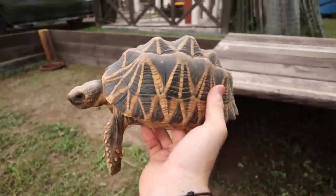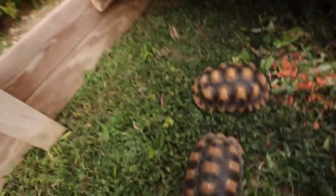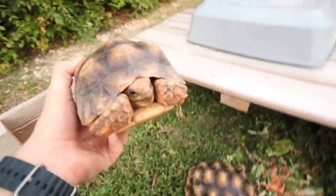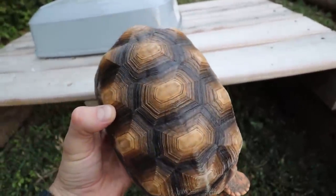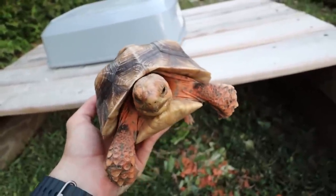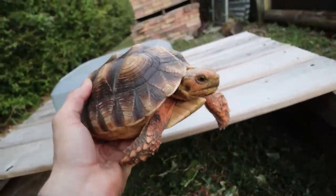Soon I'm going to be adding some females so we can hopefully breed these guys. Now I'm going to show you the Soccata Redfoot hybrids. These don't belong to me — they belong to my zookeeper, and we're just housing them here temporarily. When you look at the top of the shell, you'd think they're a Soccata. But when you pick them up, you can see the feet are like a Soccata but they're red like a Redfoot. You can see more of this Soccata-looking shell, and then on the neck all that orange. Unlike most Redfoots, their neck isn't as orange, but these guys are super colored and super orange — just a really weird, cool animal.